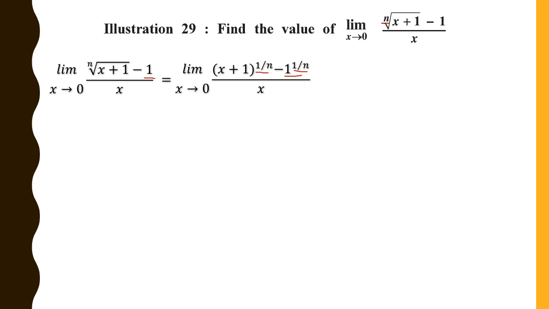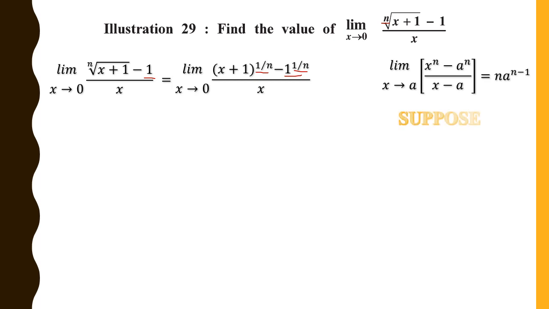Now this is the question where again I will have to suppose, because you know the format is x raised to n minus a raised to n, and I have x plus 1 here. So what I'm going to do, I'm going to suppose that x plus 1 is t, and when I change the side of 1 here, because you know the division is x, so I will keep x as it is. I will change the side of 1, so that way x will be t minus 1.